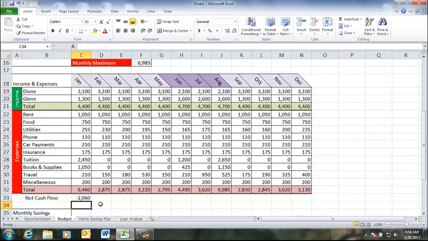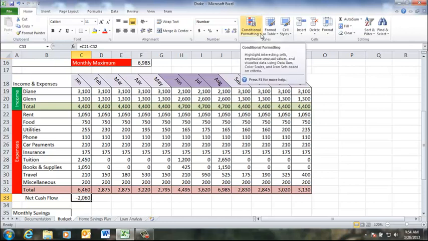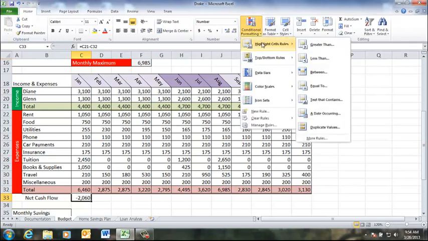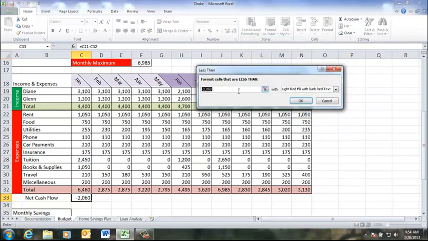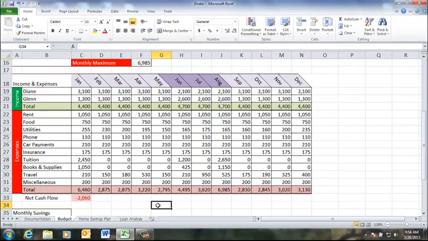So just in case we have negative numbers, let's go ahead and format this so that it gives us kind of an indicator. So we'll add some conditional formatting here. So reselect your C33, come over here to conditional formatting, and we're going to do things that are less than. Because we want to know anytime it's less than 0, we want it to be red. So we know it's red. And simply say OK. We'll click somewhere else, and we can check that. That was very nice and very handy, wasn't it?